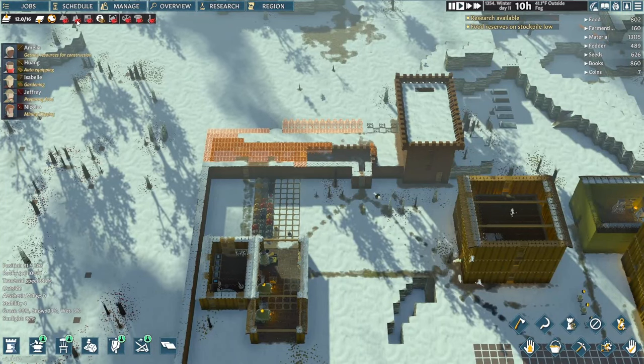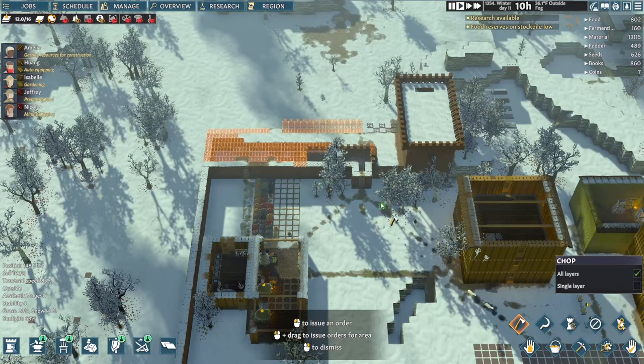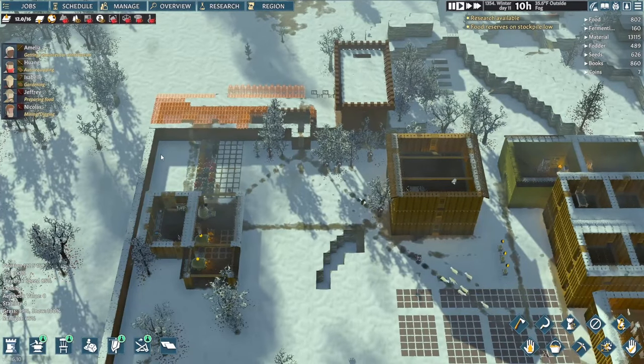We do need to get rid of some of these trees really quickly. I'm just going to clear cut these because I don't feel like we really need them here. So I'm going to just do that while they are moving stuff around.